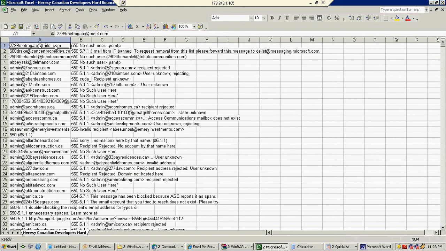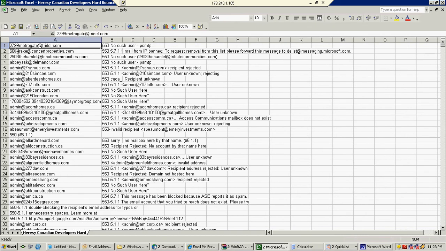So basically this is a sequential list of all of the hard bounce error reports that were put in here as the campaign went along. You can see it starts with numbers, and it's all in alphabetical order. What you get is the email address that it's reporting and what the report is. As we said, if it's anywhere between 500 and 599, it's a hard bounce, and we take it out.